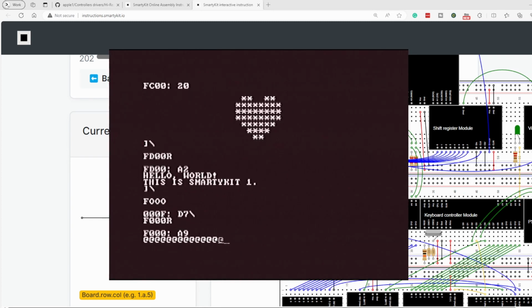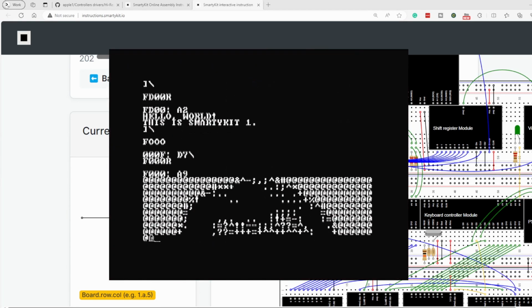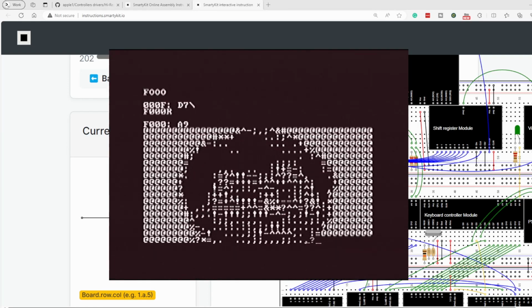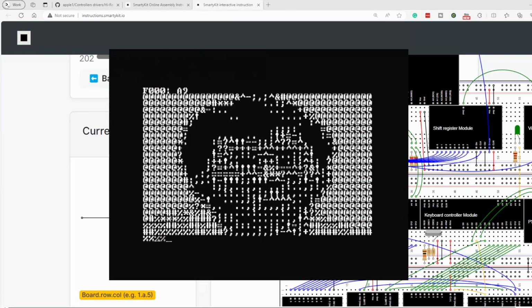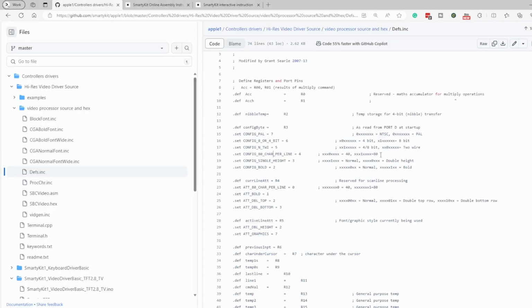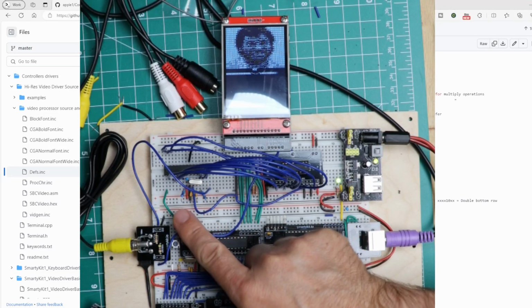F000 and run again, we get the wake up. But this is the other thing about these resistors, because if we go back to the code again, you'll see that whether it's 80 characters per line or 40 characters per line is done by line 4, which is a bit further up. And if you look, I've got a resistor in line 4 over here.